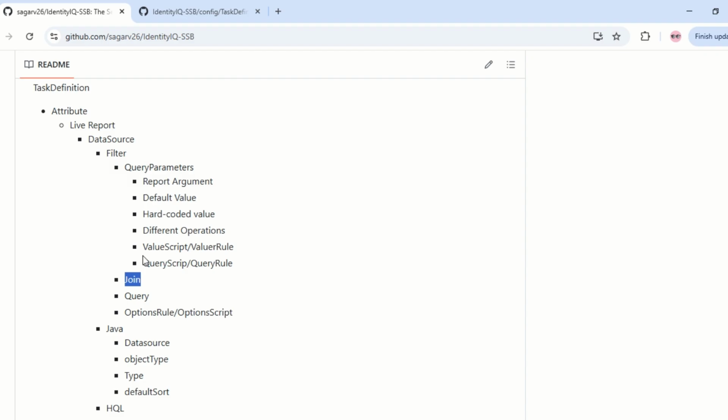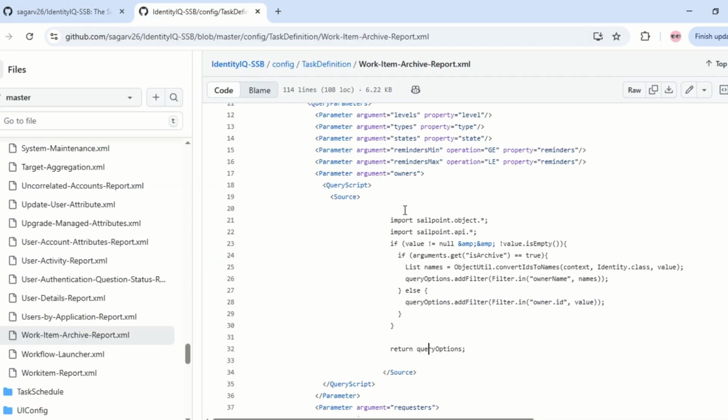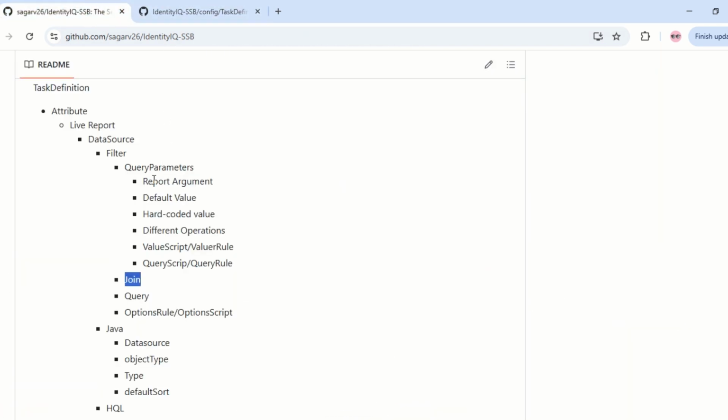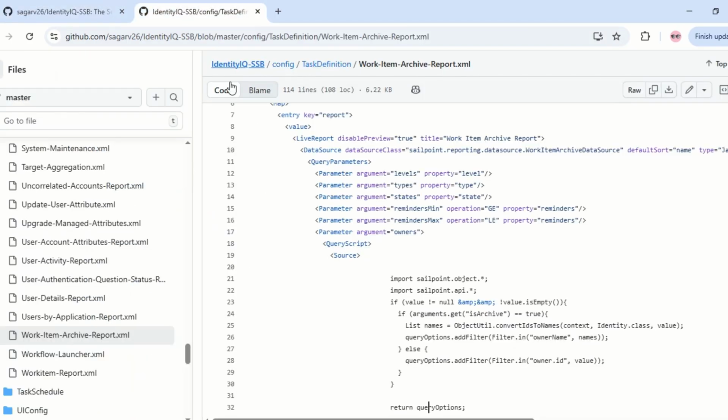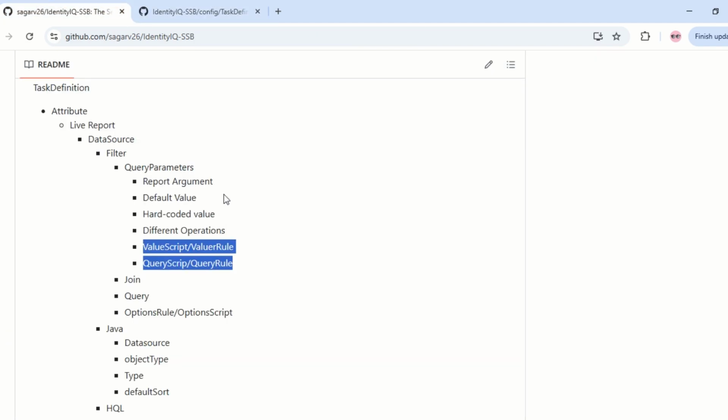Within the filter you can add query options as well. You can see the parameter is query script. Using these two, you can create or generate the values. This is about a report in IIQ.